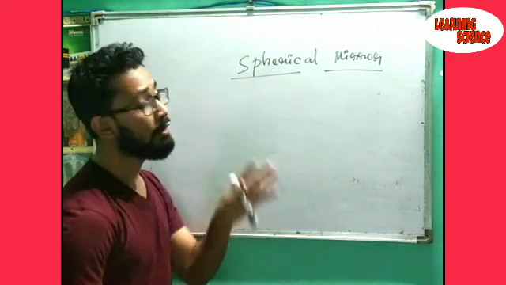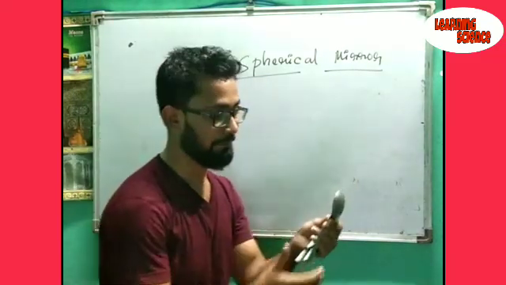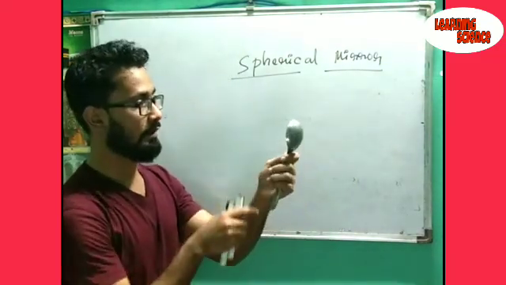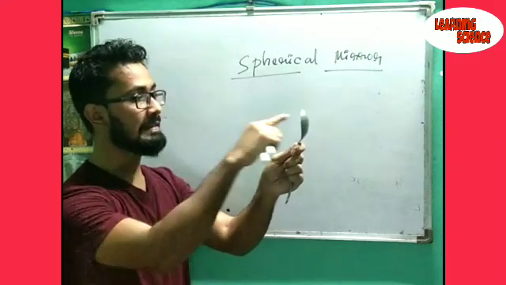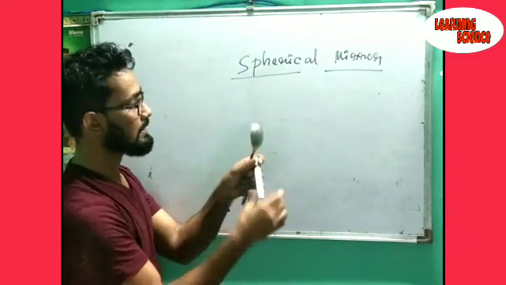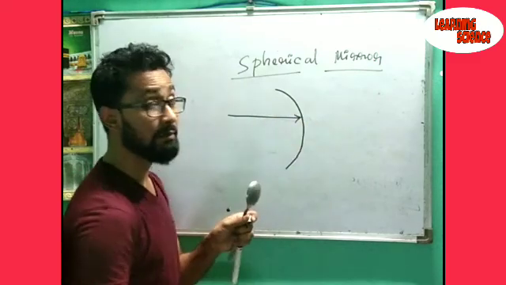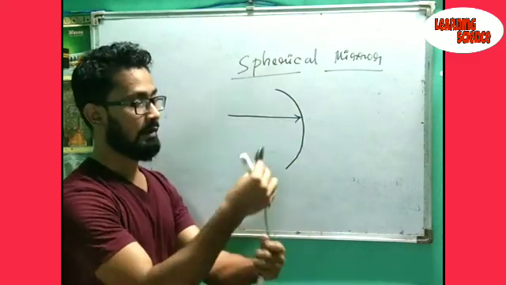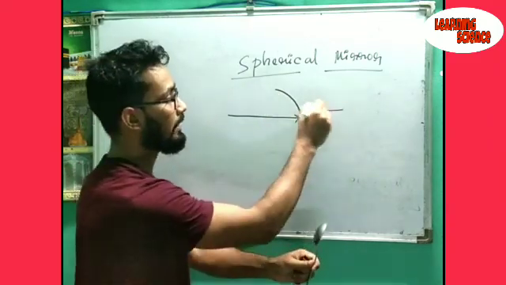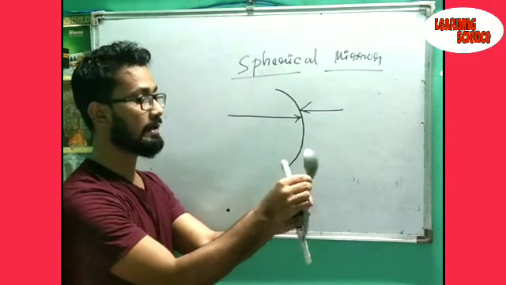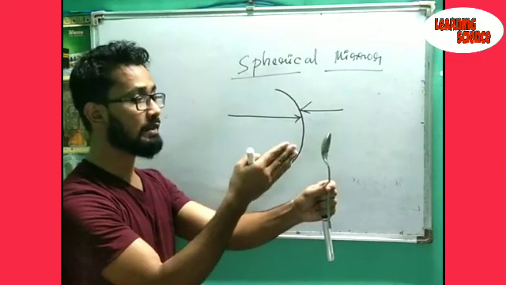Spherical mirrors are such mirrors. For example, let me take one spoon. If you want to see your face, just observe this face. If I turn it like this, in this way also I can see my image forming, on this side and on the back side also. On the inner side also an image can form, and the back side also can form an image. Clear? This way also I can. If I see this way, then an image will form. If I see the back side also, then I will see an image forming.